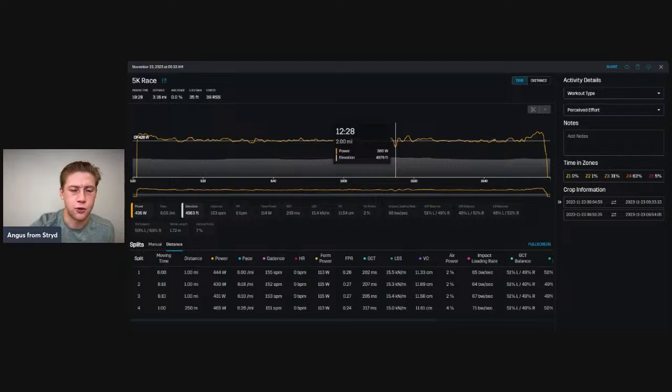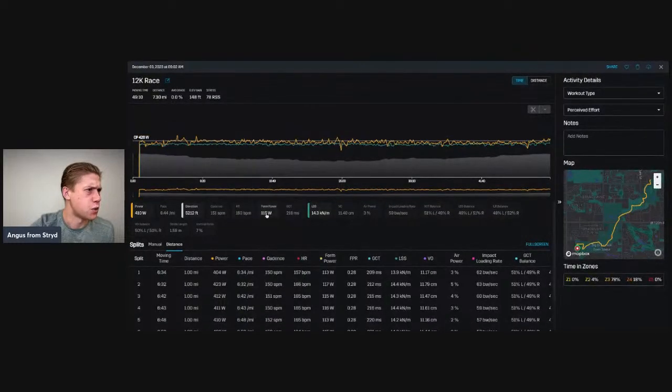I wasn't really coming around the corners. I hadn't practiced that. There were a lot of turns on this race course. So even though the overall power execution was good, I can improve my pacing, my splits, working on my skill execution in terms of turning the corners here. And then for the 12K race, I stayed under critical power most of the time. Still, I think I could have performed a little bit better if there wasn't snow on the ground for this race. But this is the familiar second by second view you're getting when you're looking at your data on Power Center.